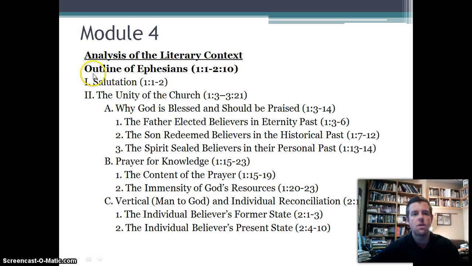So what you want to see is what some of the big ideas are, and then how the ideas within a certain section fit within it, and how you would describe it in a phrase, not in a sentence, not in a paragraph, just in a phrase. So for example, here in Ephesians, 1:3-14, all of these verses could be described one way: why God is blessed and should be praised. One phrase captures all of that, and then within that there are three ideas which support it. And you can read those right here: the Father, the Son, the Spirit. It's a nice outline. It shows exactly what verses cover that, and then it moves on to the next section.